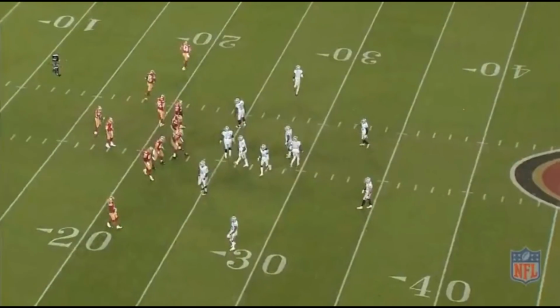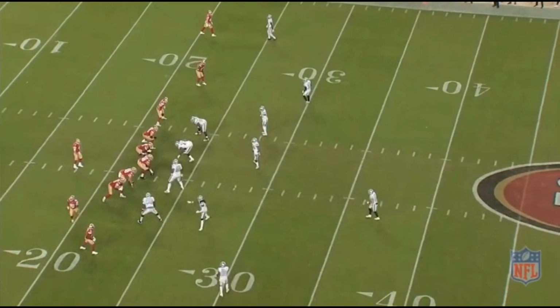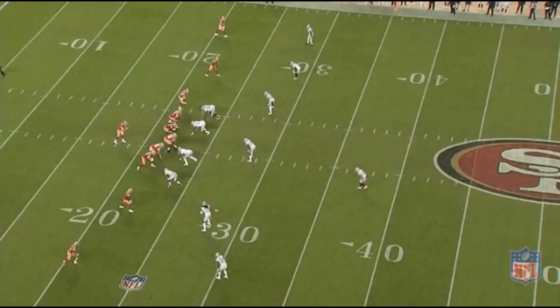Okay, so now we're at the start of the third quarter, and we've reached what turns out to be the play of the game, without question. San Francisco is going to send the flanker up top deep. Pierre Garçon will run a few yards and then sit up. The flanker on the bottom will run deep as well.